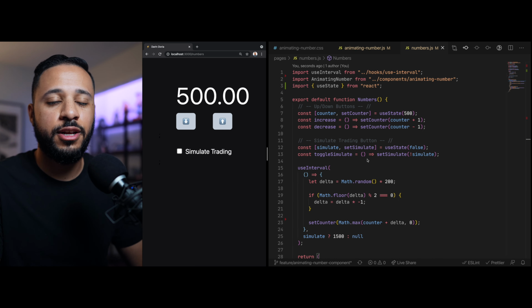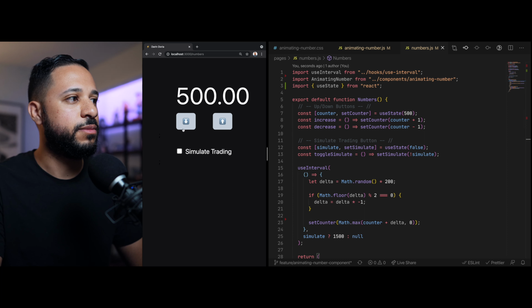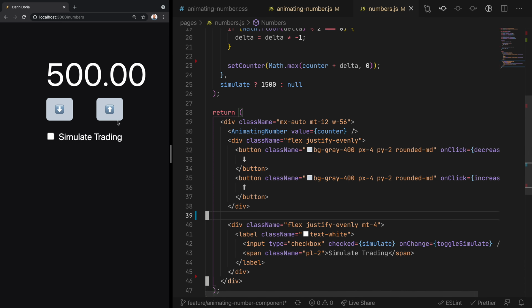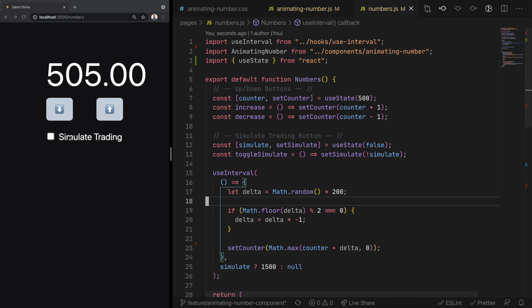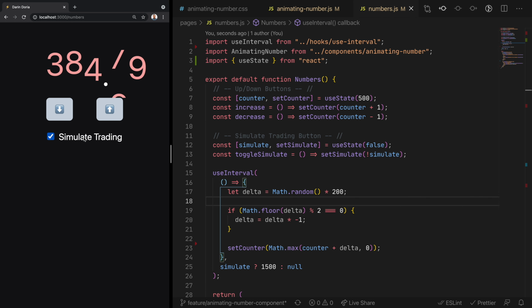Okay, so here I just set up a couple controls, a plus button and minus button, so that we can increase this manually from the UI. And then below we have to see what this would look like if the values were actually changing in real time.